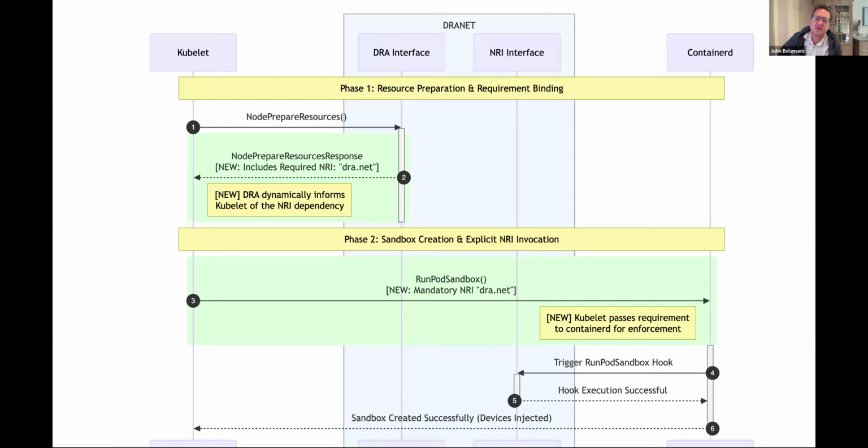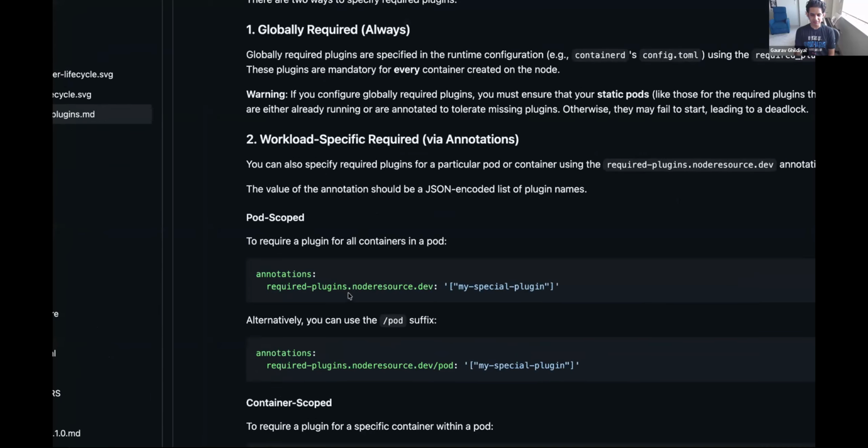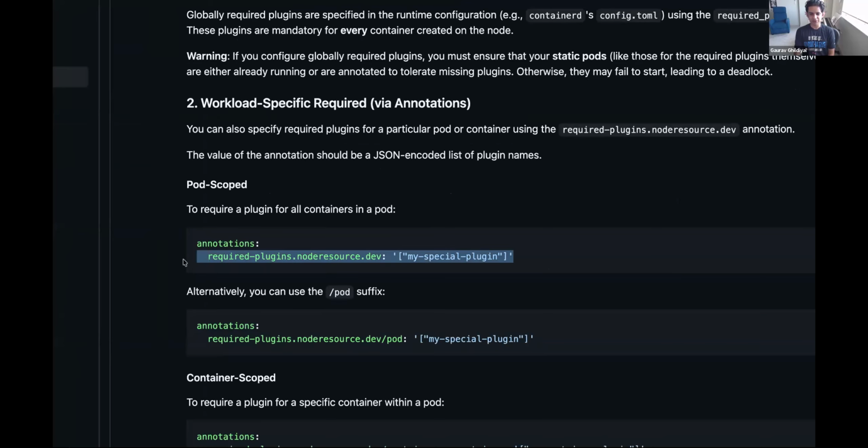That's all I'm saying. I think I missed what the actual proposal is, just to not force a user to put the annotation on there. Yes, basically, I want a solution where we're not forcing the user to put this annotation, because the user is already using DRA and already specifying their intent that they want these devices to exist in the pod. So the rest should somehow be automatic.